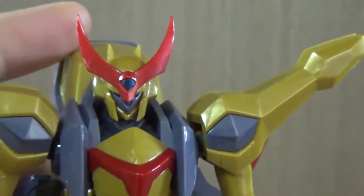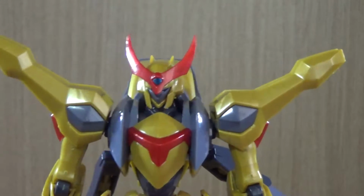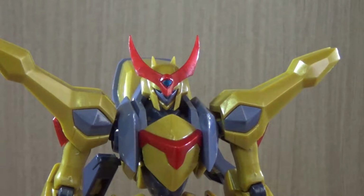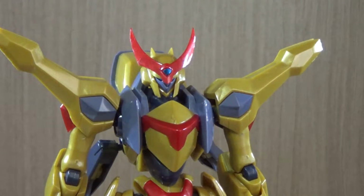And the gold, now this technically has to be a gold color, but even in the show it wasn't really the same gold color level as the Lancelot, but more darker. So this color may seem accurate to some people, while others not so much. So it really depends on the person.